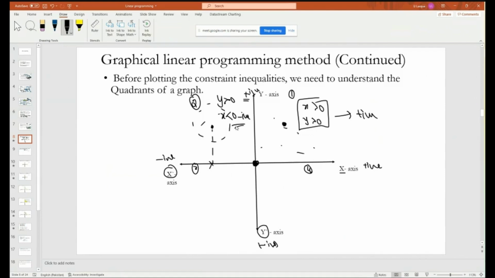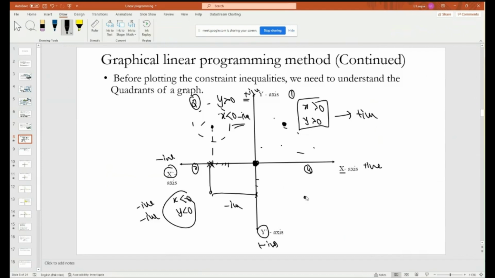So here we have a negative value of x, but a positive value of y. In the third quadrant, both the values are negative. So if we trace it to its origin, here the value of y is negative down below, and the value of x is also negative. And what we can say is x is smaller than 0, and y is also smaller than 0. So both the values are negative and negative.